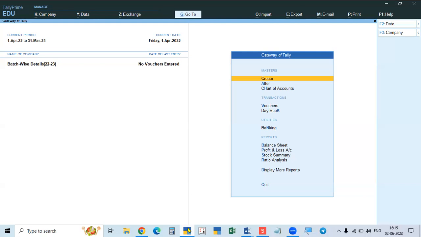So we will see how to record these details in Tally Prime and how to use them. Because what is the use of them? See, mostly every product will have these numbers, because if anything goes wrong, if any problem arises in future, they can identify the products. With the help of this batch number and the date of manufacturing, they can find out what the problem is and why the problem has arisen. All this they can check with the help of the batch number and the manufacturing date.